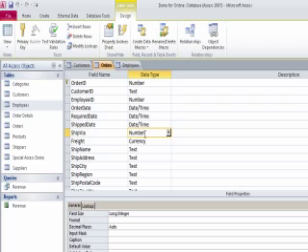I can do math on numbers. I can do math on currency. They're actually values. They might be formatted a little differently, but I can do math on them. I can do math on dates and times. I can see how old an order is, how old the invoice is, so I can have an aging report because of this.